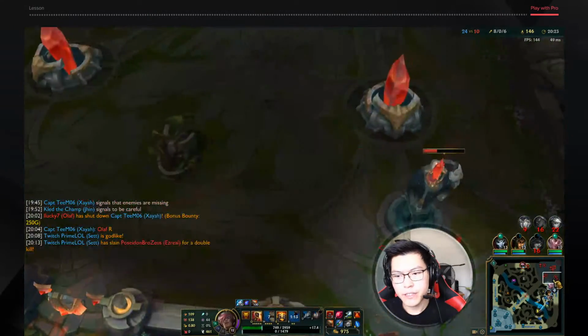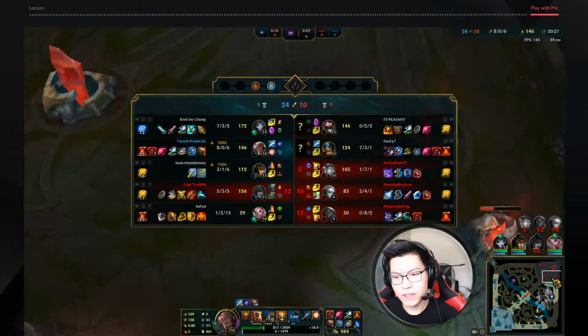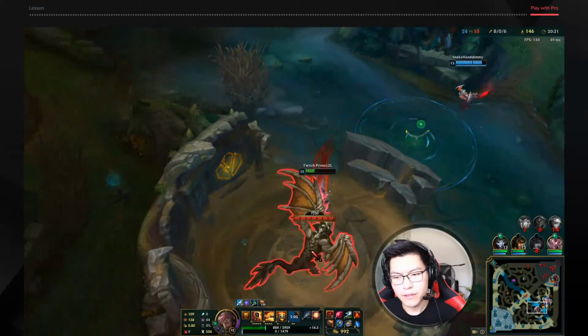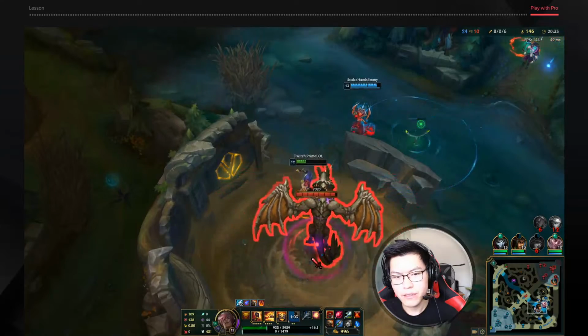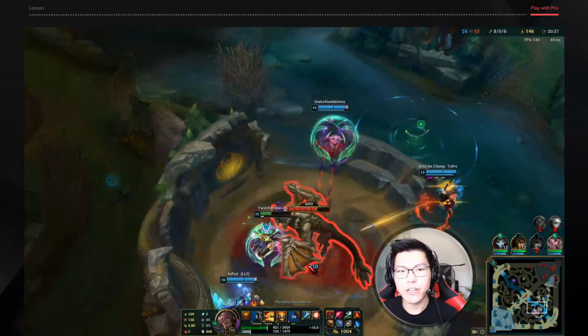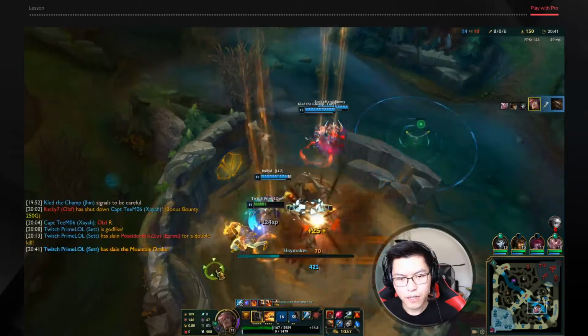And I'll get Dragon. Well, I guess they could have gotten tower too. But it's all good. They should have gotten tower while I got Dragon, because they have 3 dead. Let's get stacking Dragon. Dragon Soul is a very easy win condition. Nice.